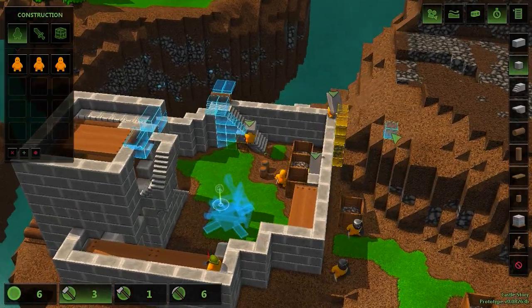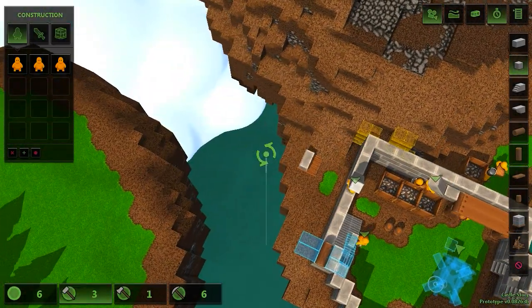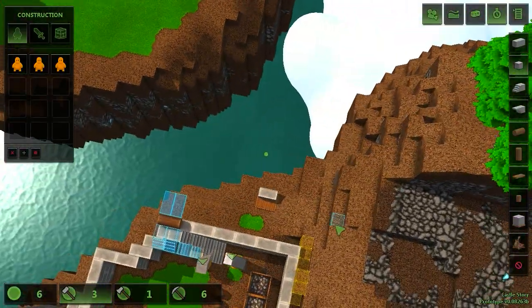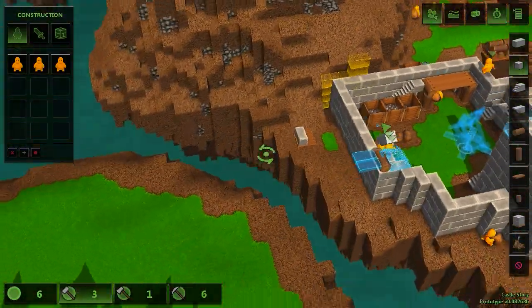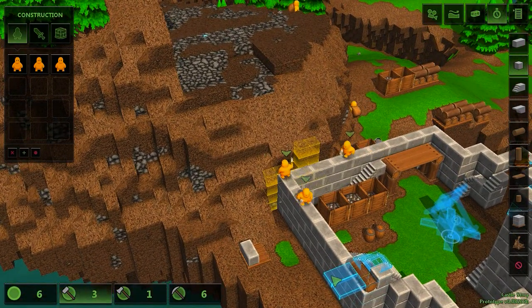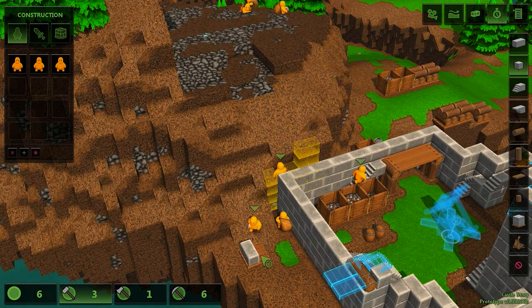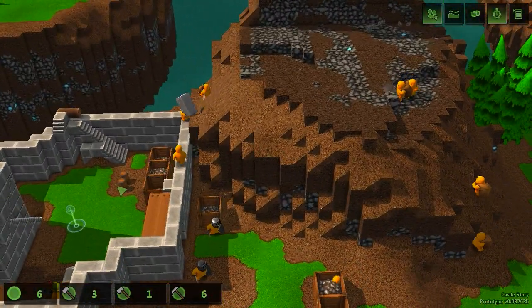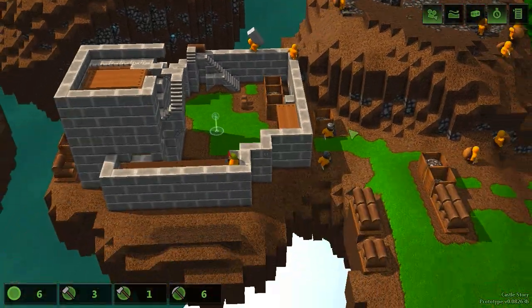There we are, those bricks should be taken away soon. I'm just going to keep digging. And if it's too high, then I'm going to be able to stop them from actually being able to access the wall. As soon as one of them takes that brick, I'm going to delete that, because I don't like it being there. And that should be it.